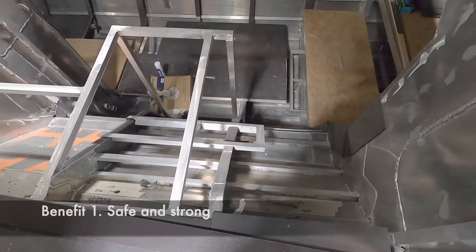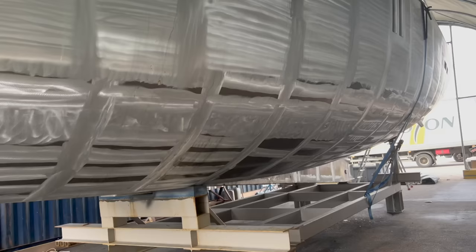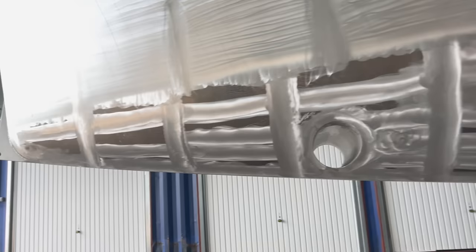So the main benefit of aluminium, and that's why we choose this raw material for blue water cruising boats, is that it is a safe raw material for boats. You can probably meet everything with this raw material and feel safe with that. In any case, probably you will make a dent but not a hole. So it will be probably the difference between a problem and a nightmare.